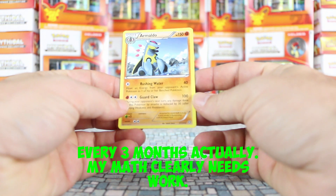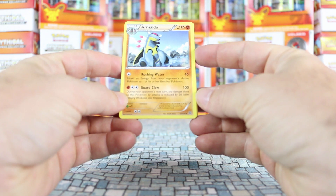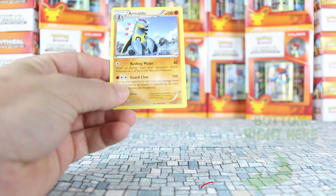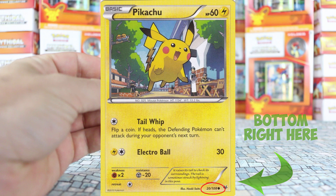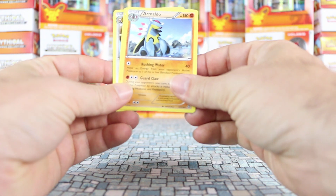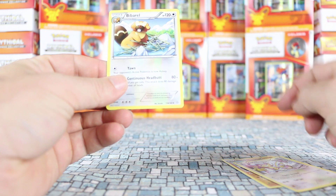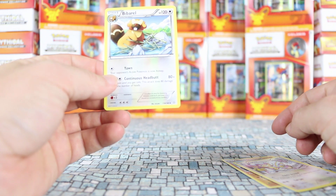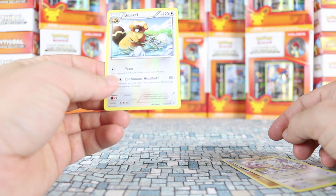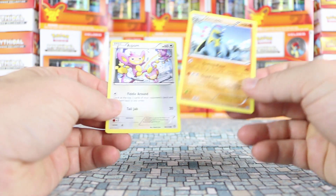Important things to know about Pokémon: there are many different variations of cards. You can tell the quality of the card by the bottom right corner. Cards which have a star are rare cards. Cards which have a circle are common cards. Cards which have a diamond are uncommon cards. Those are the three main rarities. Common cards are much easier to come by, uncommon not as much, and rare are tougher.